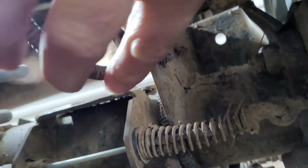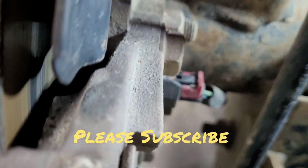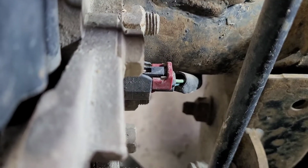And it does go from here around here under the axle, then it plugs in right here. So everything here still looks intact. So the first thing I'm going to do is unplug it, and then I'm going to inspect the wires.